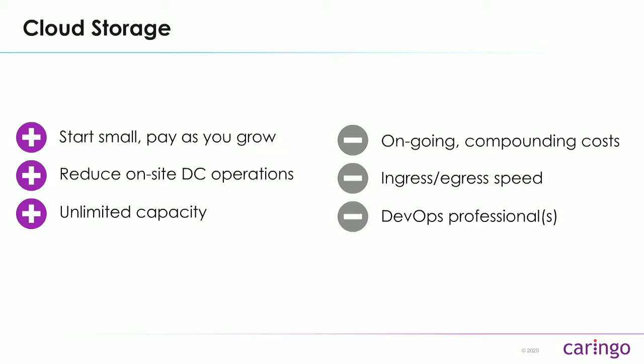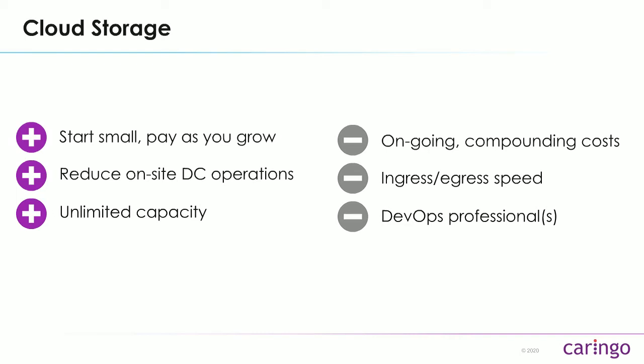The nice part is I can light up an account and throw some files at it and get a very small bill day one. And then as my data needs grow, so too is my bill going to grow. It means I don't have to put in a bunch of hardware in my own location. It also means I have unlimited capacity, because the more data you want, no problem. They're going to keep chucking spare space at you because you're going to be paying for it. And so you can grow this thing as much as you want.